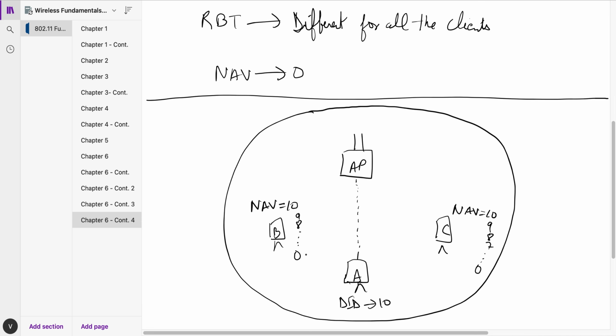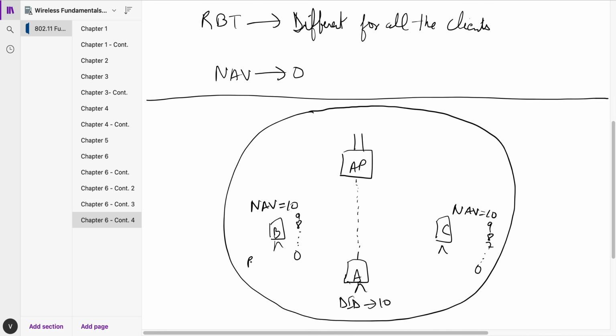So all these 4 radios, not 3, but all 4 radios, that is the access point and clients A, B and C, will all start their random Backoff timer, because now all of them can contend for the medium and all of them want to send traffic. After NAV becomes 0, all the radios start to contend for the medium. They all set up their RBT, which is a random Backoff value multiplied by slot time.